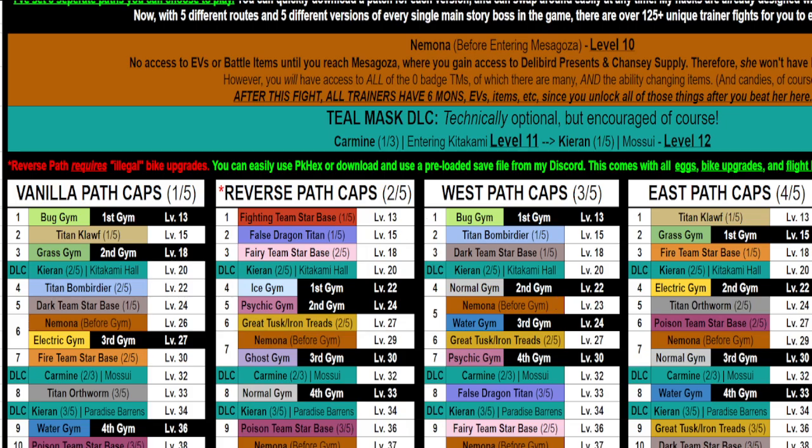But yeah, if you look at the level caps, you've got the first Nomona battle, Carmine, Kieran, the first boss, second boss, third boss, and fourth boss, and then it evolves by the fourth boss. You get the idea, all right? It evolves for the fourth major boss, but of course there's still DLC stuff and all these other things.